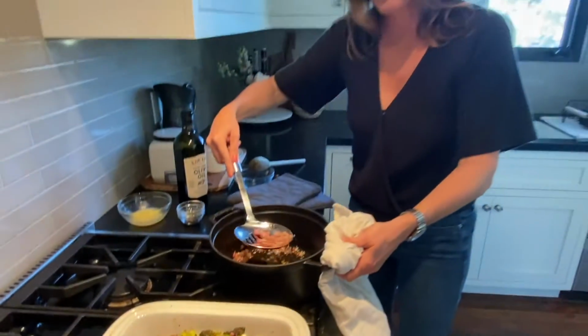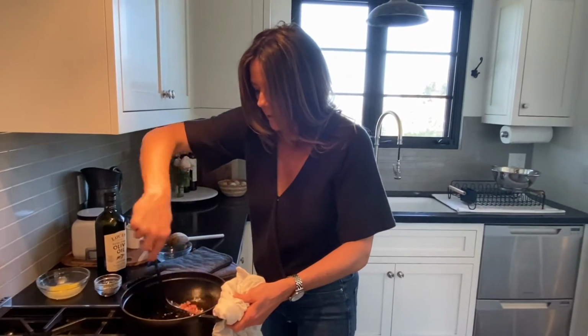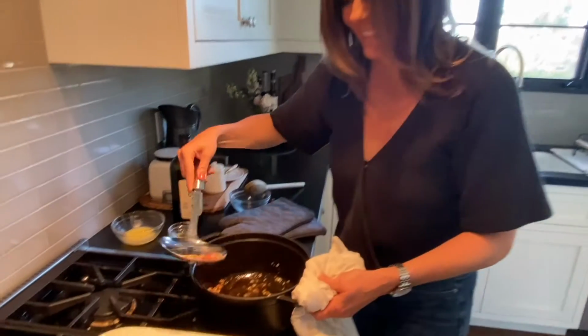The purpose of the slotted spoon is just to get a lot of the oils out. You don't want it to be too oily. It's kind of gross. Such a gourmet cooking term, kind of gross.